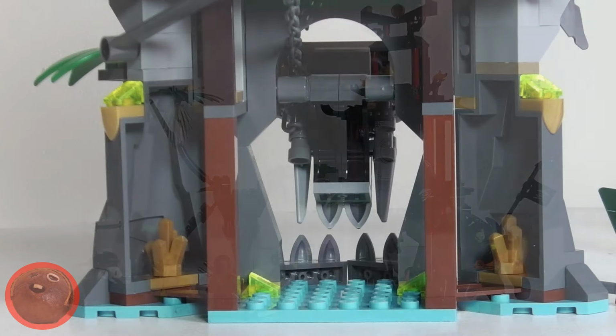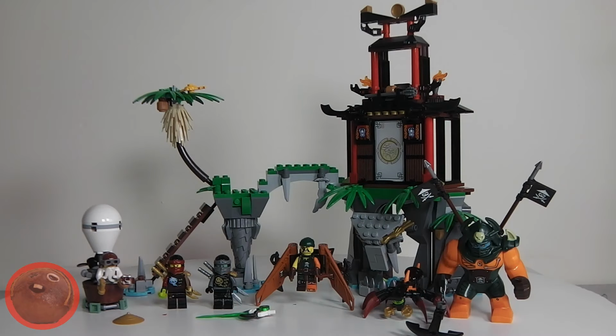Now on to my score of this set. This is my favorite Ninjago set of the year and every other theme of Ninjago. This set is just amazing. The price of this set is so low for what you're getting. This Temple Island thing, it's not much as you can see, but it is great. The build of this set is amazing. The minifigs of this set are amazing. And just how the structure of this set is made is great.